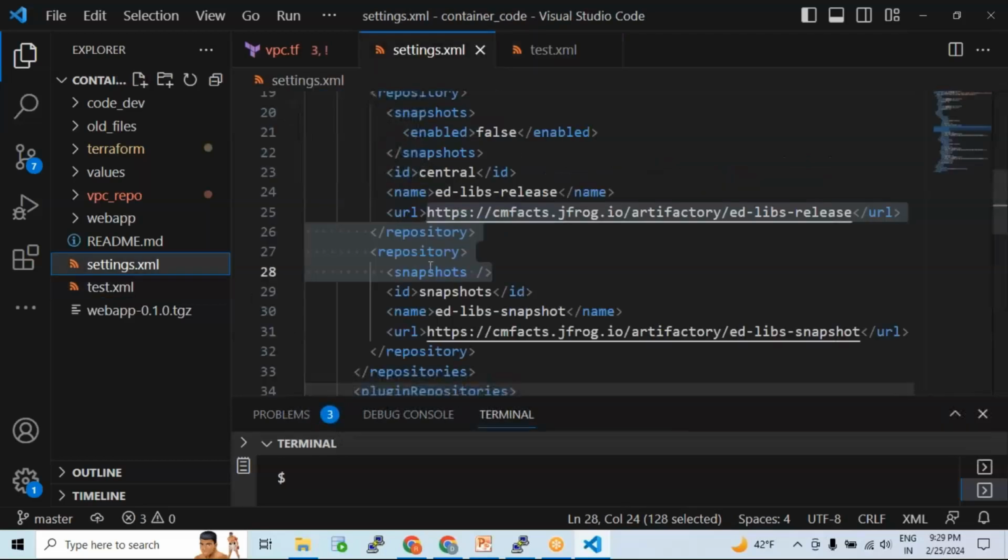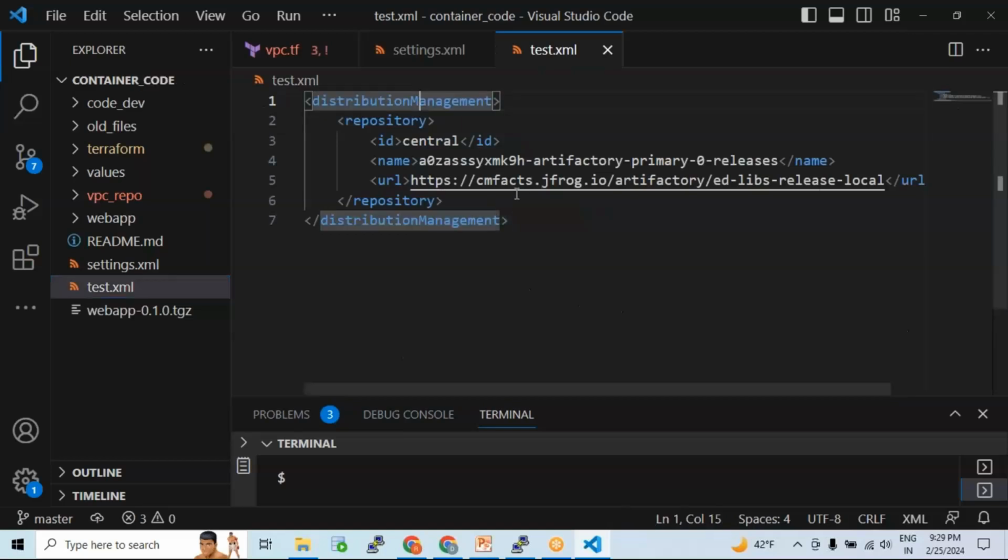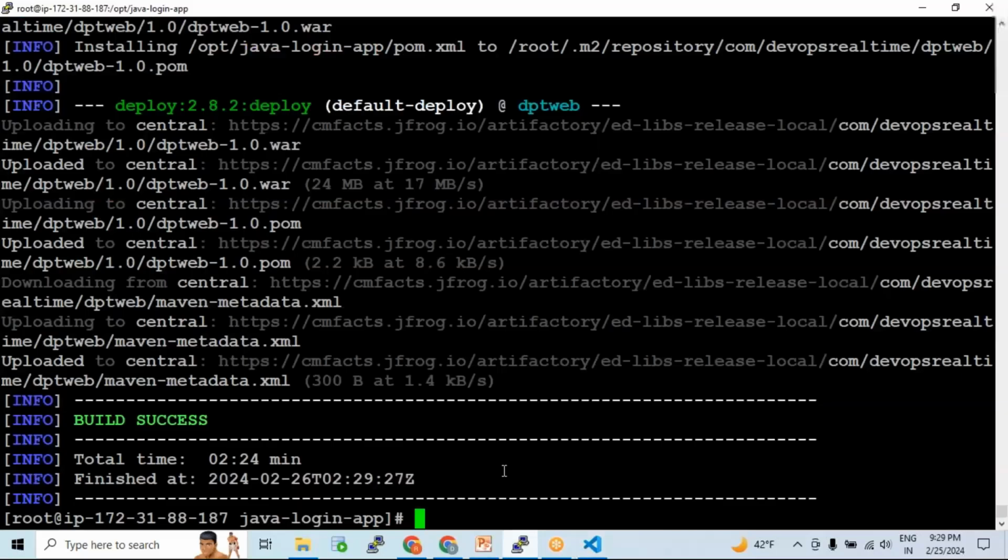The settings file will be there in the .m2 folder as a default, and the distribution management block should be there in the pom.xml file. So if you closely observe this output, it says downloading from central, and you see here it is actually downloading from cmfax.jfrog.io, and so on.